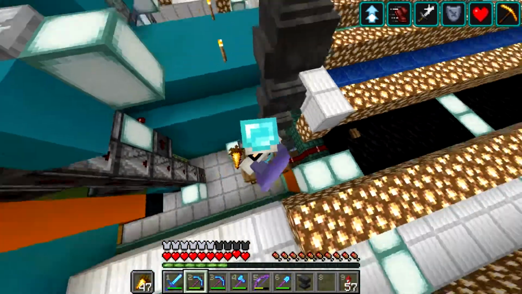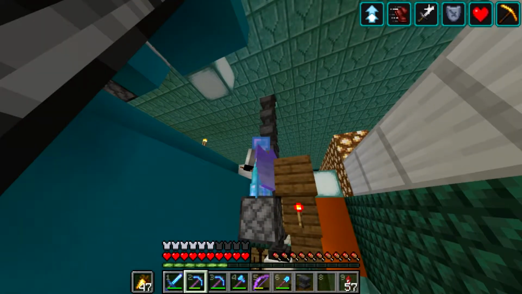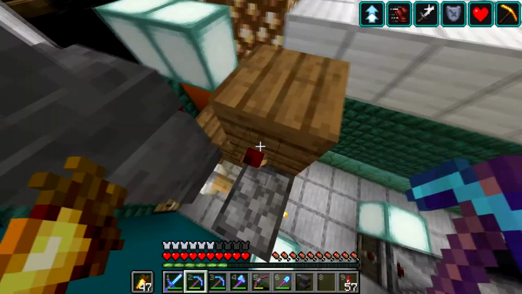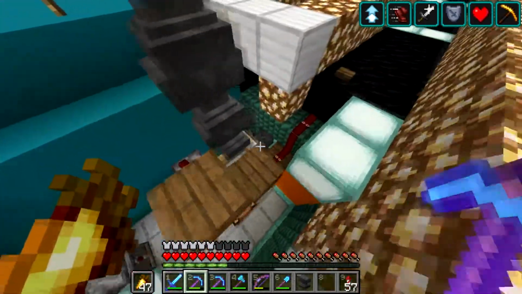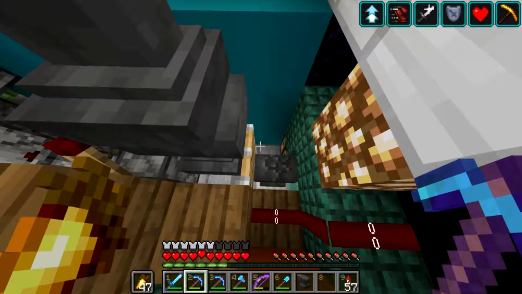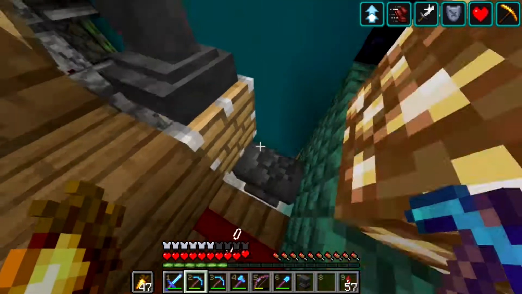Okay, so the basics of it is that this gets powered right here. That redstone torch gets powered, and then one tick later, this redstone torch realizes it and repowers. So I'm pretty happy with that system. That's pretty fast. Oh, now why is that damaged? I don't know. Frankly, I don't care.